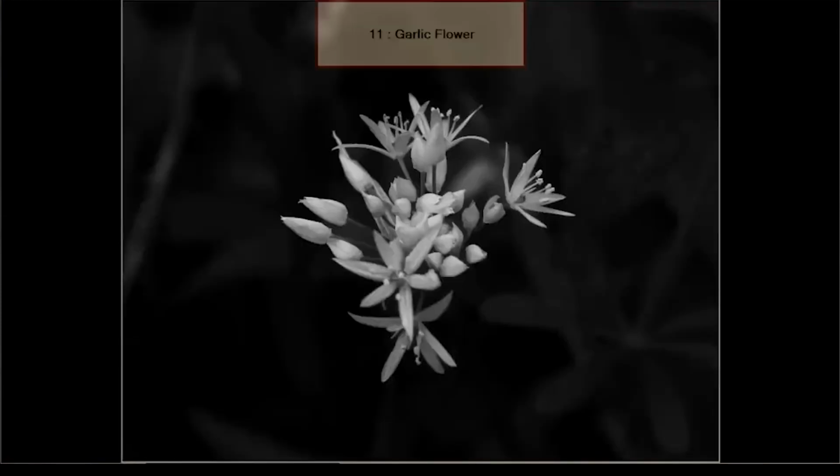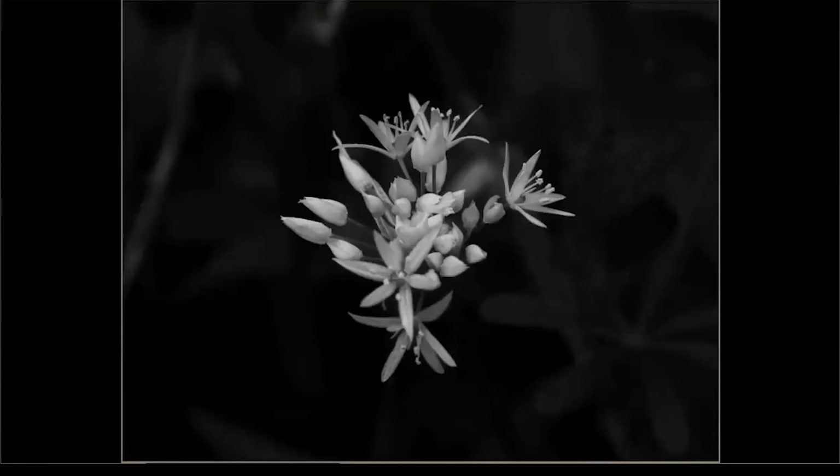Garlic flower, separated from the background quite well, looking directly on the little spray. And again, the blue closest to the camera is outside that critical depth of field, because the depth of field and the sharpness works off the ghost rather than on that. So didn't quite make it, 15 marks.